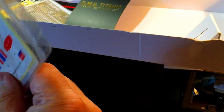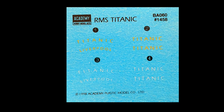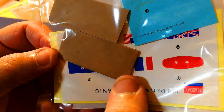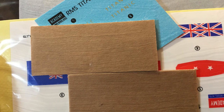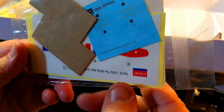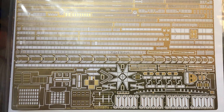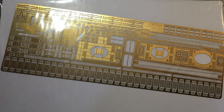And this, let's see. You've got RMS Titanic from Liverpool, and a Titanic name, the size of the ship. And I'm not sure what these are. But those are the decals. And looks like we have some photo etch for you guys as well. Looks like two sheets of photo etch.